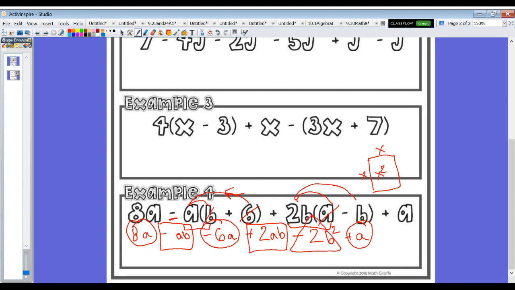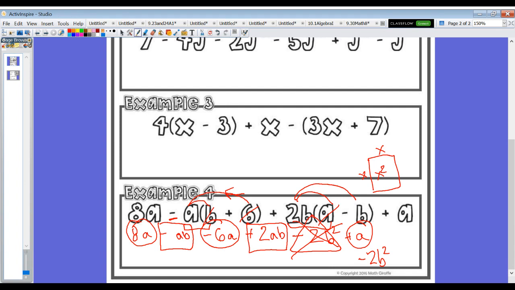But then we want to follow the rules of standard form up top. I need to make sure that my biggest exponents go first. That's my first rule of thumb, and then after that I want my variables to be in alphabetical order. So the highest exponent I have is that squared on the 2b. So I'm going to say that in standard form, when I'm reducing this, this is 2b squared. I'm going to cross out stuff as I use it, so I know that I don't have to deal with that anymore.